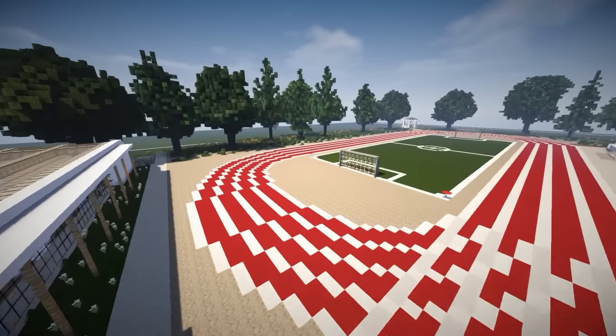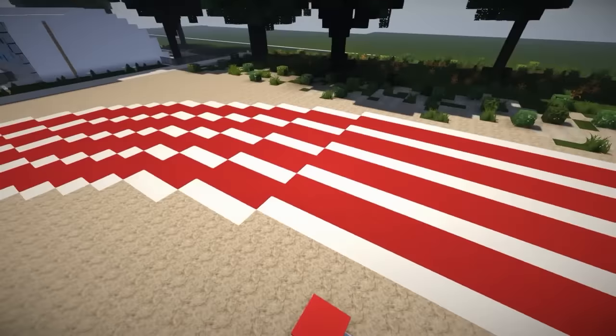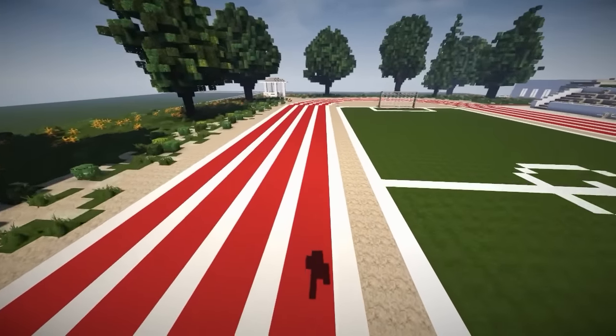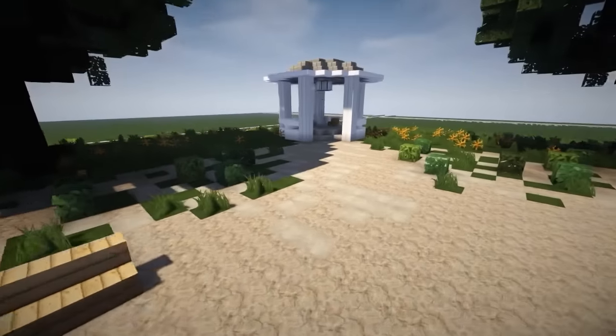Dude, where do we start? This is a football field. We have the racetrack around. I'm a sucker for details and stuff like this. There's even a gazebo in the far end. Have you seen this? This is a great gazebo as well.